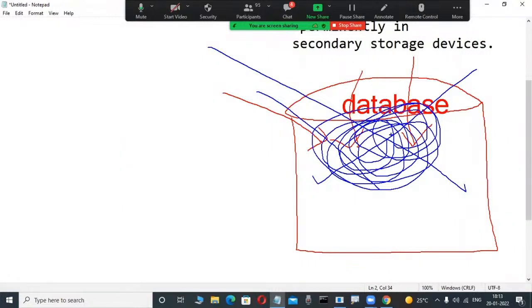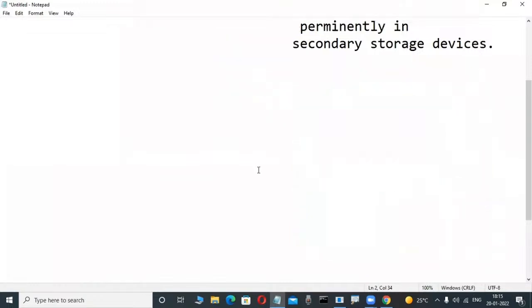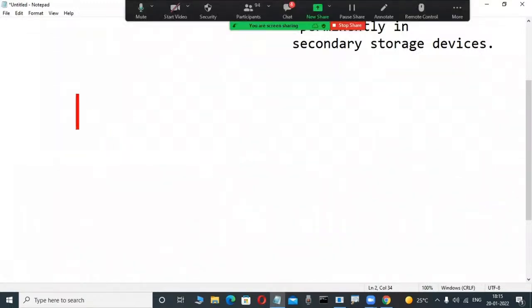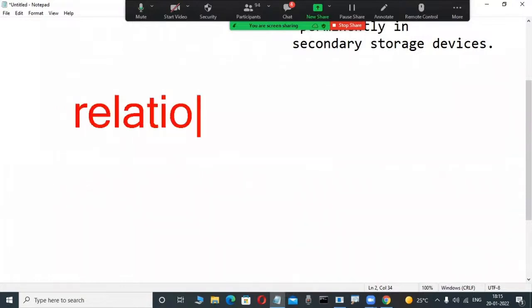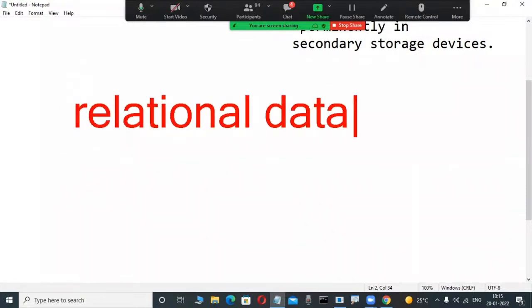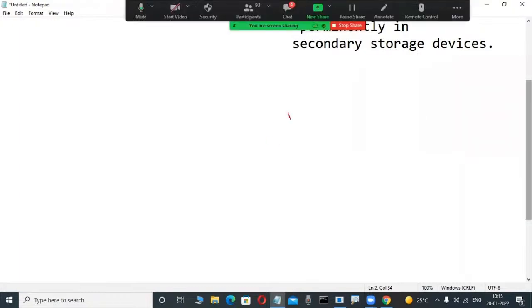That is important. Nowadays, for storing any random collection of data, some non-relational databases are there, that is MongoDB. That is different. These databases, Oracle, SQL Server, DB2, are relational databases. One of the popular relational databases are Oracle, SQL Server and MySQL. What are relational databases? We will learn in the future, don't worry. These databases store a structured collection of data.